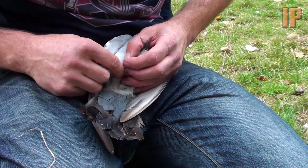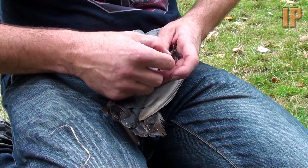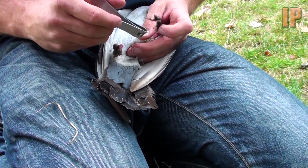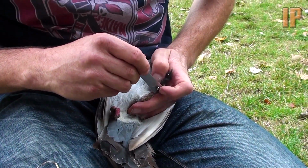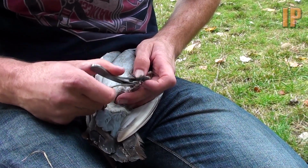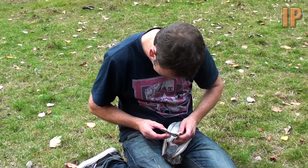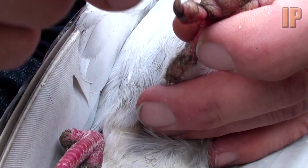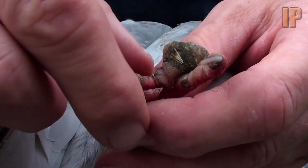I don't know how the string has got tied round, but if it gets too tight round, it will lose its toes. It's already lost a couple of toes, this guy. It's probably due to this string. Some of it's just dug too far in.